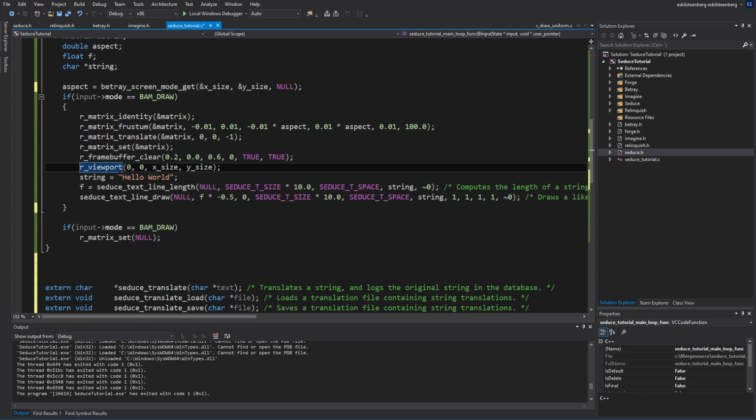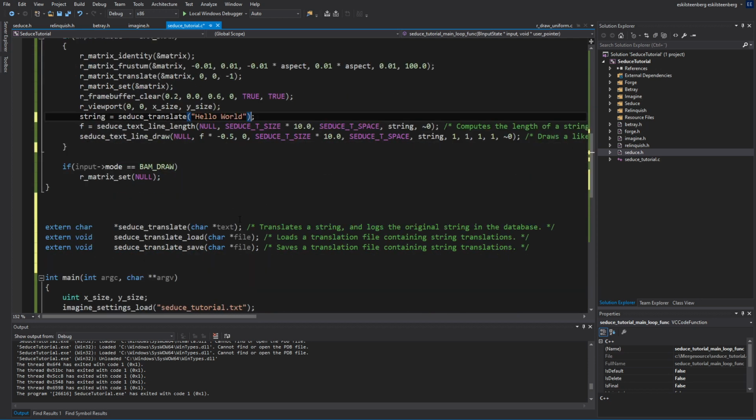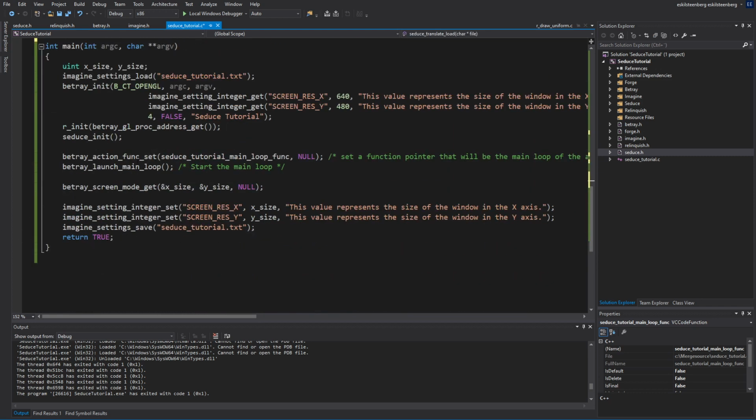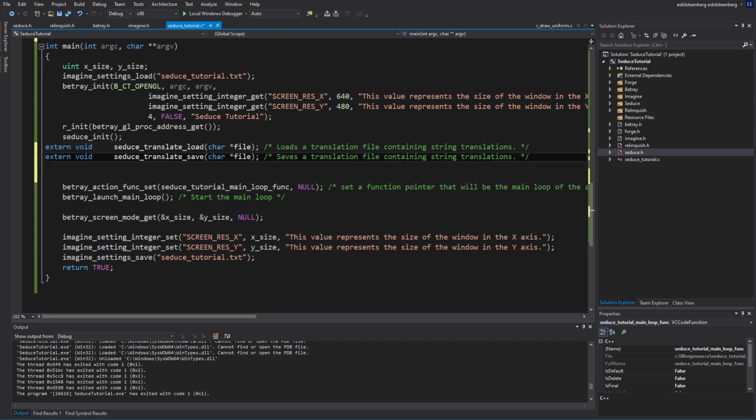So we want to translate hello world, like so. And then we need to save and load that. So somewhere in the beginning, after we've started up Seduce, we can say, hey, load a translation file. So let's actually do that.